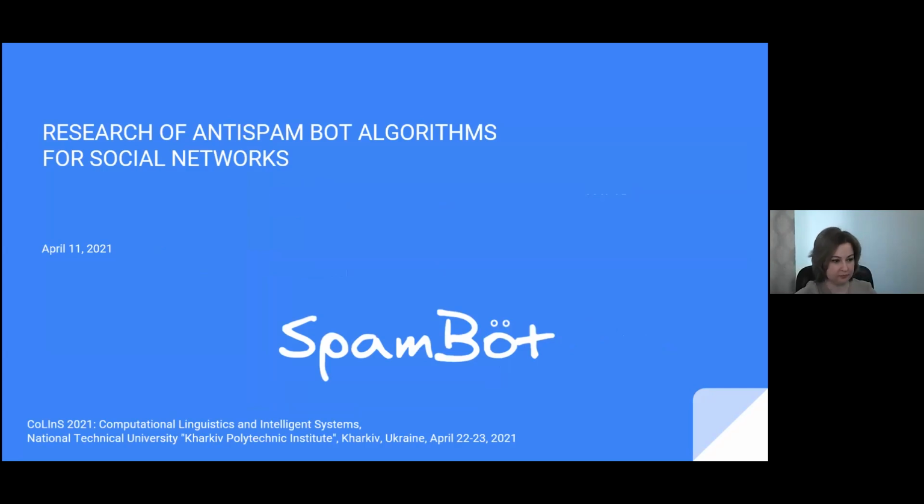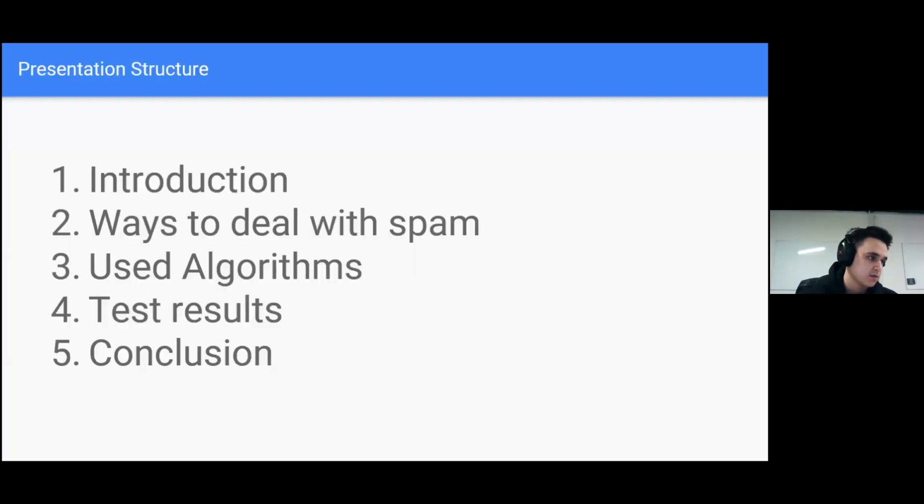Hello, conference participants. Today I will present an article called Research of Anti-spam Bot Algorithms for Social Networks. The project was created by me, Vasyl, Andrii Podorozhniak, and Nataliia Liubchenko. Let's take a short look at the structure of the presentation. We'll start with an introduction and the ways to deal with spam. Then we will discuss all the algorithms that have been used in our project. And finally, we will see the test results of the algorithms, and I will summarize the results.